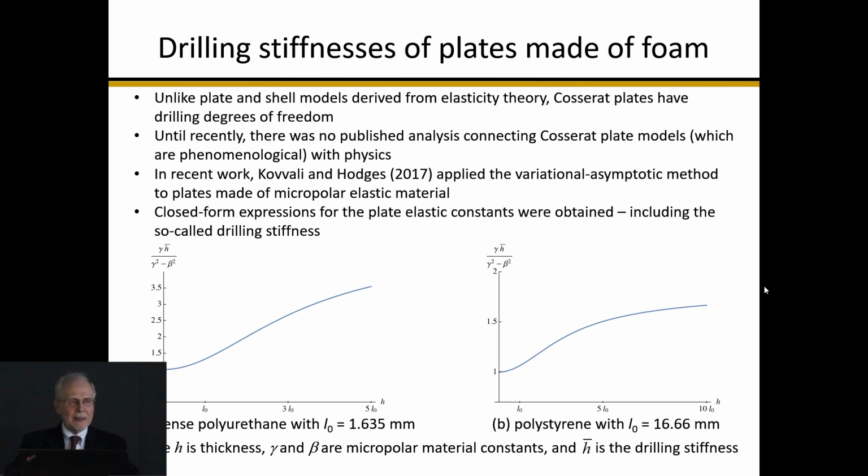And this is one way, and in fact, it's the only way that I know of to get the drilling stiffness constant for a plate, because it has degrees of freedom that are not present in a full-blown 3D classical elasticity approach. So we were able to get closed form expressions for plate elastic constants, including the so-called drilling stiffness. And here, for two materials, are the stiffnesses as displayed as a function of the length parameter that is associated with Cosserat elasticity.